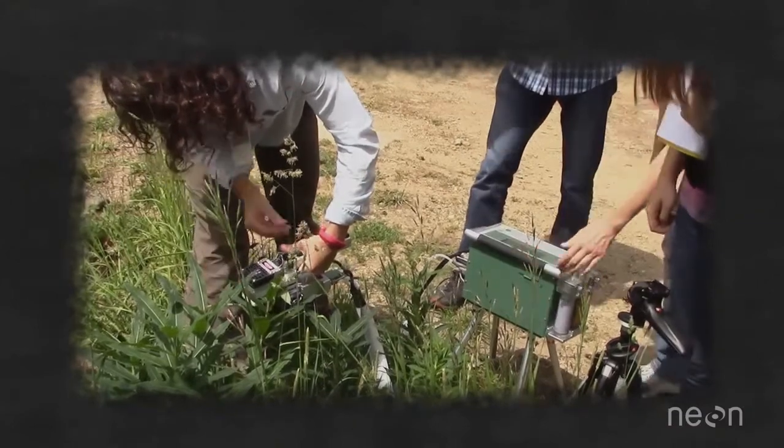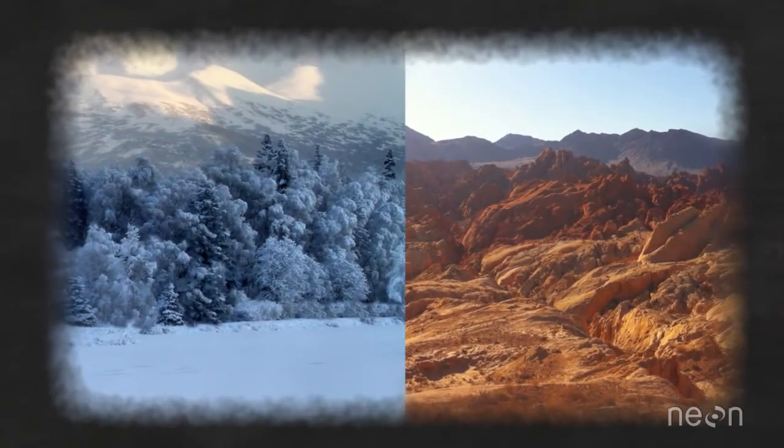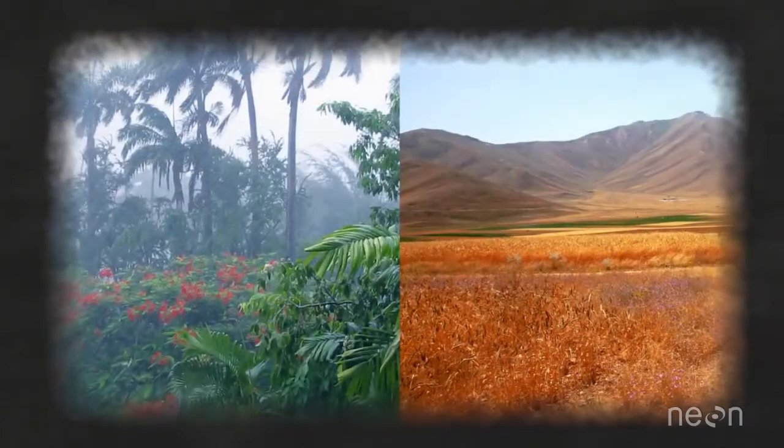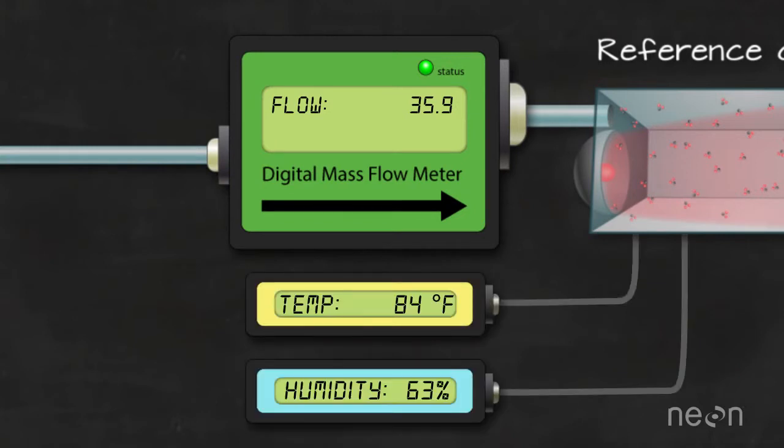But if that's not powerful enough, it can also be used to measure how temperature and moisture changes in our climate impact carbon uptake. We can also add additional meters to the setup that control things like temperature and humidity in the chamber. So we can adjust the temperature of the chamber and measure how that affects CO2 uptake of our plant.